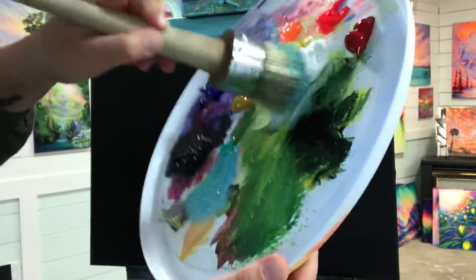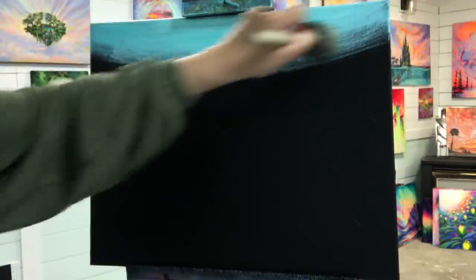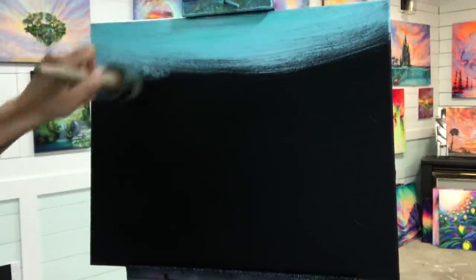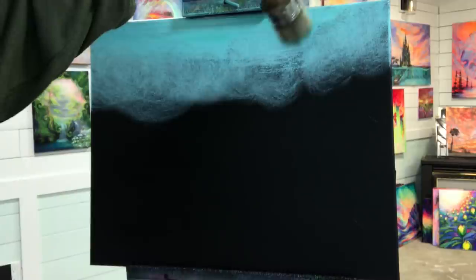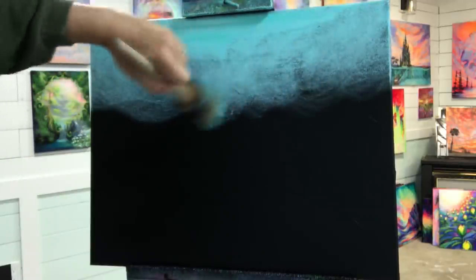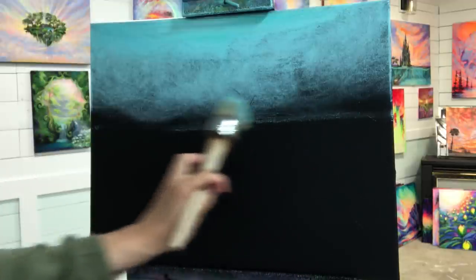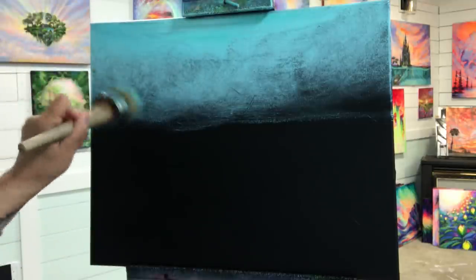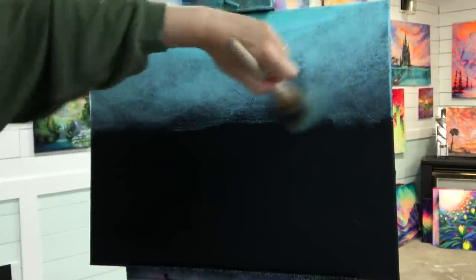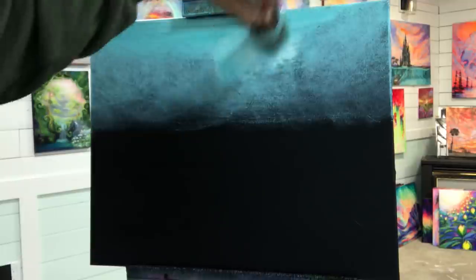I'm going to pick up more white and more of those colors again. You can have fun with your brush and your paint and just create little circles — I often like to do this when I'm creating backgrounds and skies. I'm going to stop right about here because in this landscape the roadway starts right here, with the trees, and we're going to have a lot more foreground than background. I'll just pick up a little bit more white and make this brighter back here.